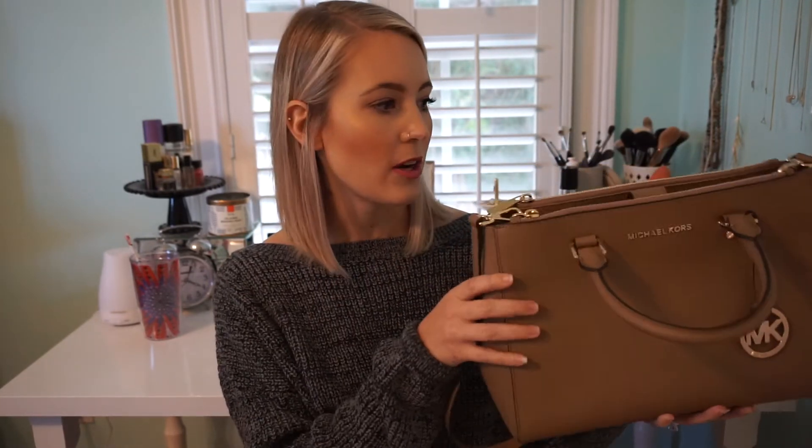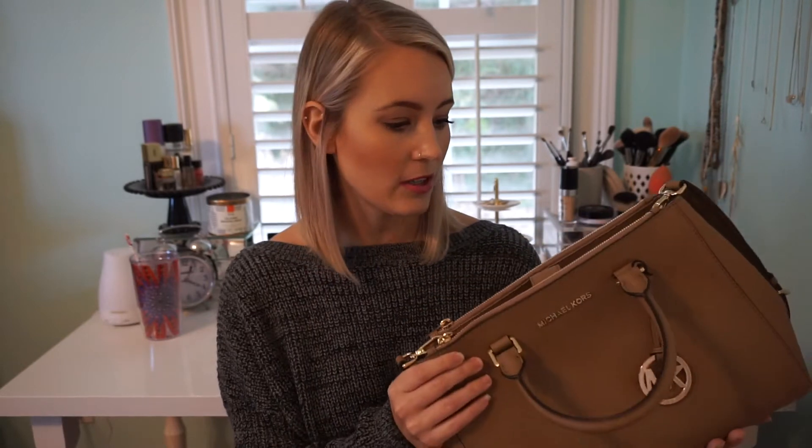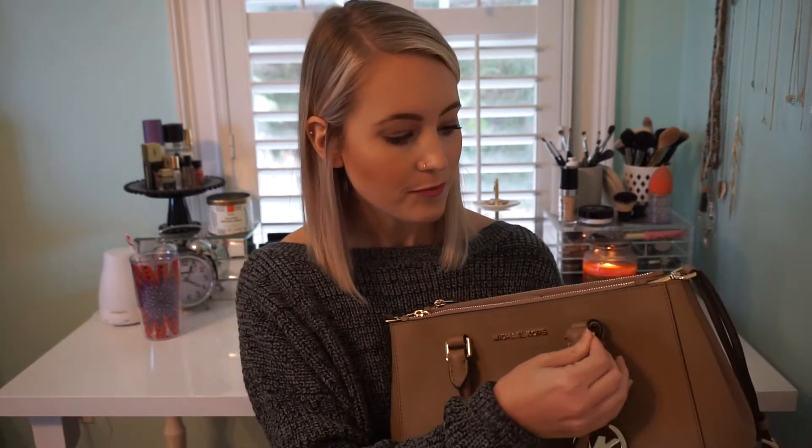But the thing that I love about this bag is the structure — just holding it from the bottom, it stands up on its own. And once I started using it with my computer in it, it totally compromised the structure, and that's something I loved about it so much. So I went back to Michael Kors and May Leanne, who is actually a friend of my sister's, helped me out and allowed me to trade it in for one size down. She said this one doesn't have the problem of breaking the structure because it's more dense since it's smaller. So I traded this bag out and I am in love with it.